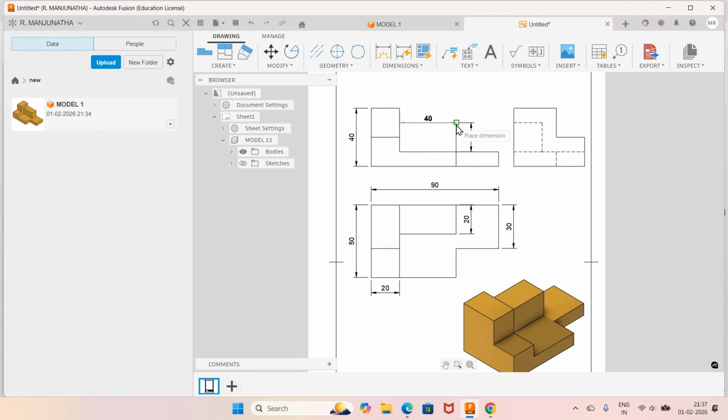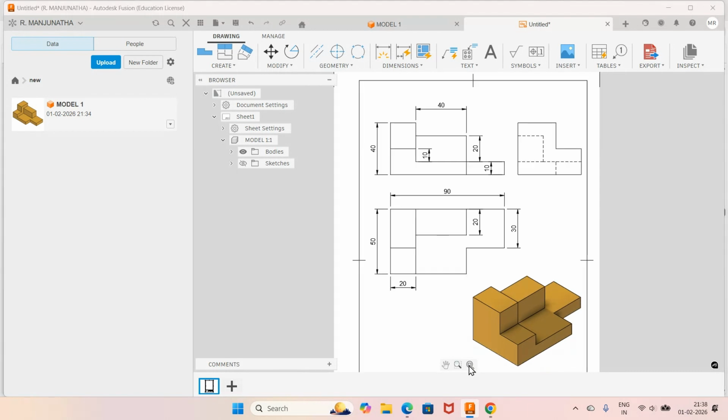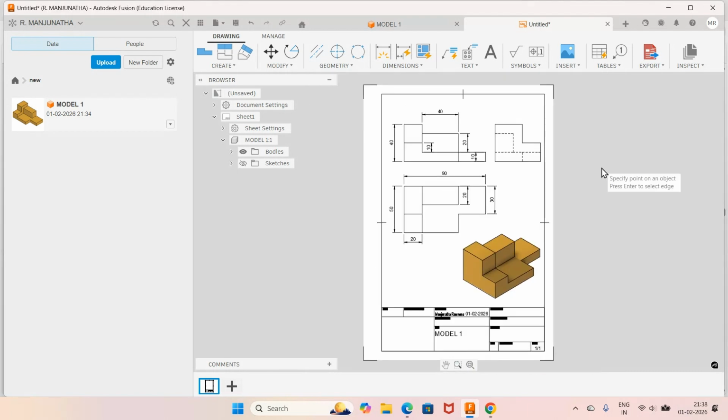Okay. Then give the thickness as 10 on this side. Then you have the dimension from here to here, which is 20. 10 is given. So I will give 10 from here to here. Okay. So this is 10. So we have 20, this is 20 and this is 40. Okay, fine. So this is how you will be able to create the model. Once you do that, you just go to fit. So this is how the 3D model has been converted directly into the orthographic view.